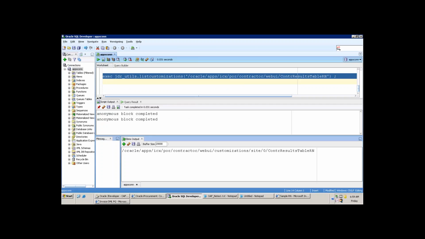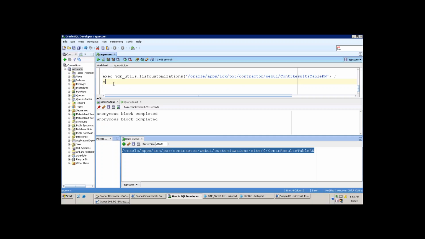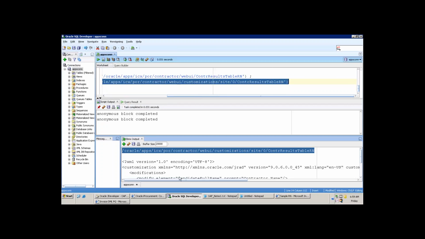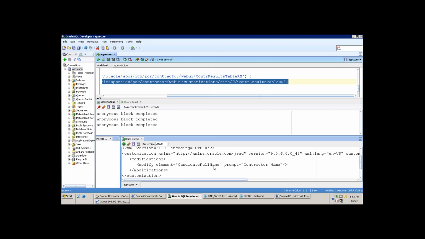Now we got one particular record, isn't it? We got one record. Now just run this particular query. Got it? And it is modified to contractor name.